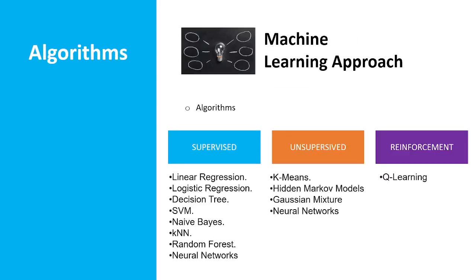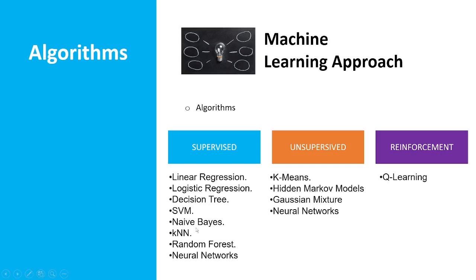So what are these algorithms I kept mentioning? Now, if we want to look at the algorithms, then we first of all need to draw back and look at the machine learning techniques or approaches. There are basically two main types, which are supervised learning and unsupervised learning. However, if you want to stretch that conversation, we come into reinforcement learning. Now, within the supervised learning space, we can have logistic regression, linear regression, decision tree, SVM, which stands for support vector machines. We have naive Bayes, we have KNN, which is K nearest neighbor, random forest, neural networks, and the list goes on and on.